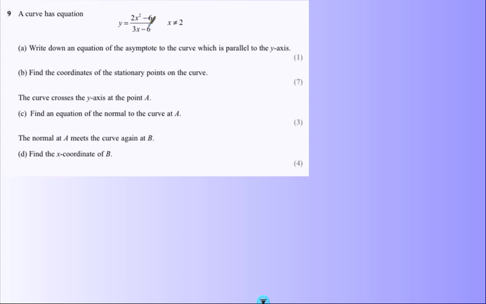What we've got is an asymptote to a curve parallel to the y-axis, which means it's a vertical asymptote. Vertical asymptotes occur when the denominator equals zero. So the asymptote occurs when 3x minus 6 equals zero, 3x equals 6, when x equals 2. There was a bit of a clue lurking there. So x equals 2, vertical asymptote. I'm going to rub that out, I don't think I'm going to be too concerned about that anymore.